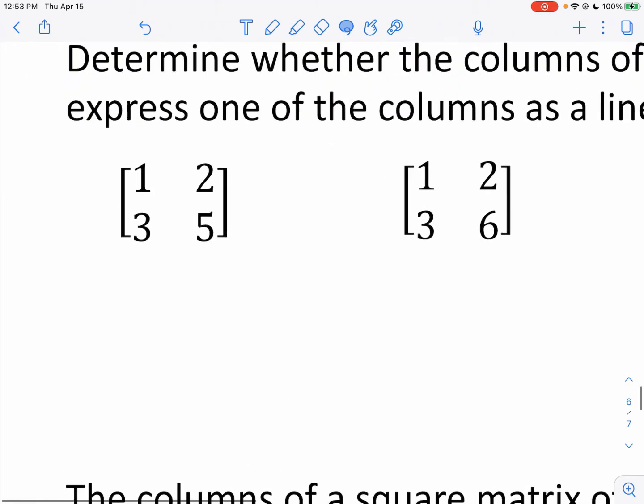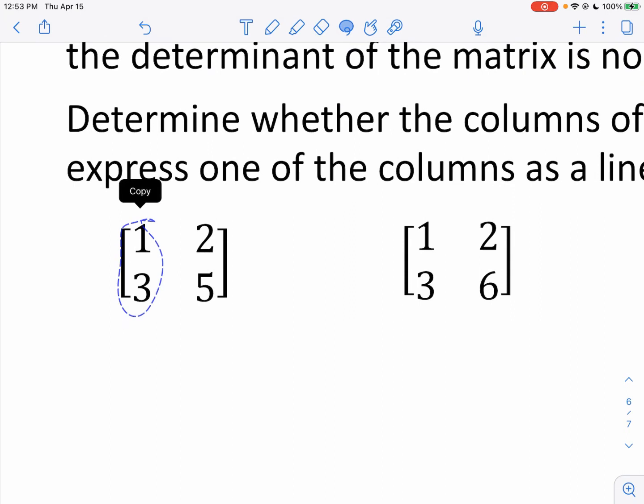Now, to determine whether they're independent, when you only have 2 different vectors, if neither vector is a multiple of the other, then the 2 vectors are linearly independent. So the only way to scale 1, 3 to make it look like 2, 5, well, to scale the 1, you would have to double. So if you doubled this first column, this first vector, do you get this one? And the answer is no. The doubling turns the 1 into the 2, but it turns the 3 into a 6. So I can see right away that this column is not a multiple of this column, and vice versa.